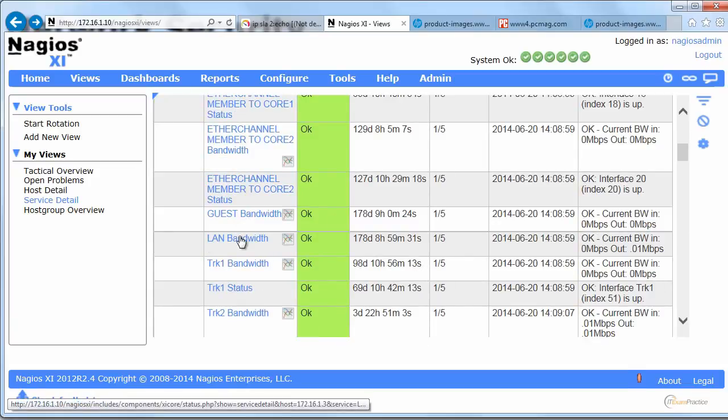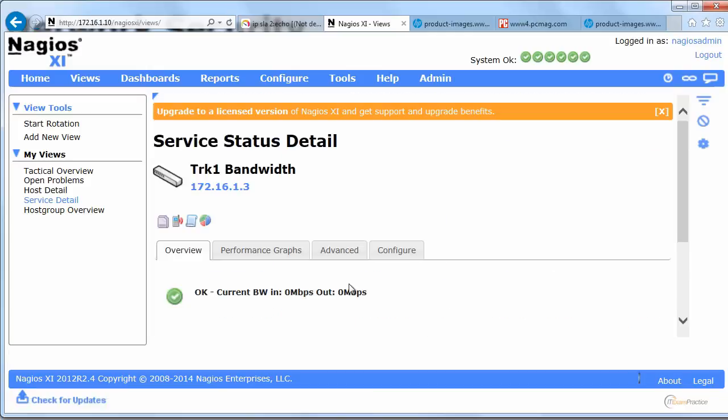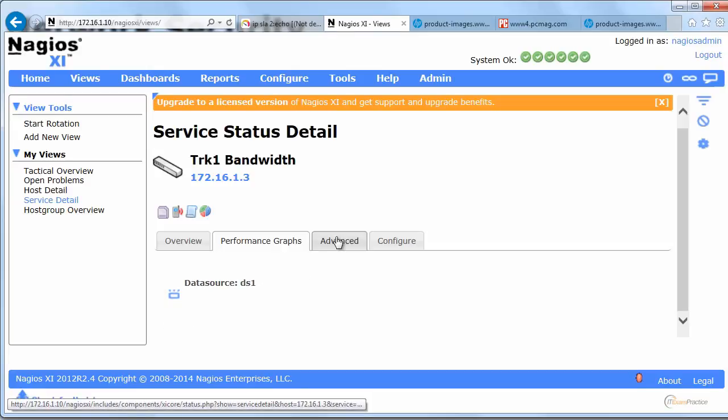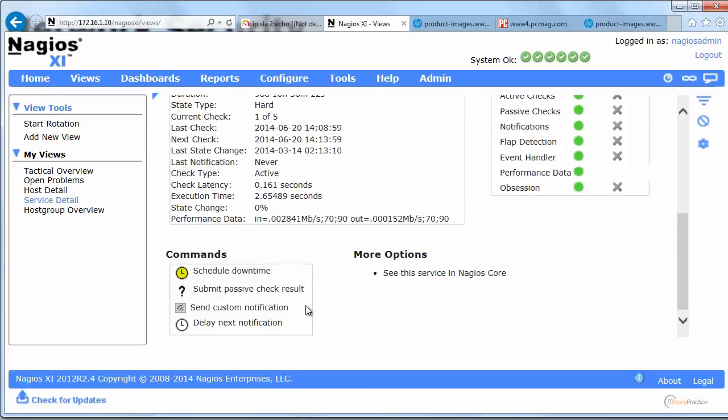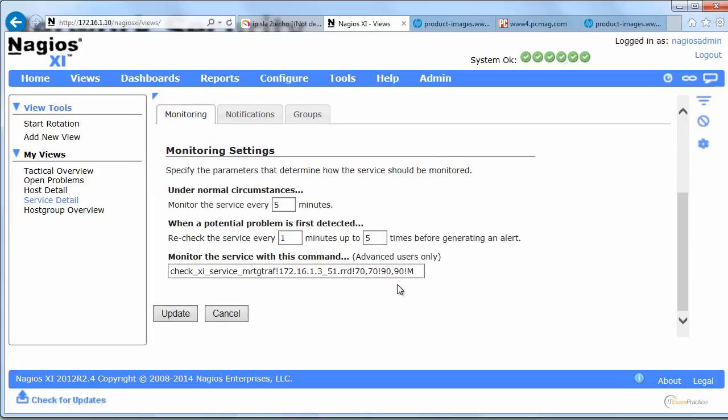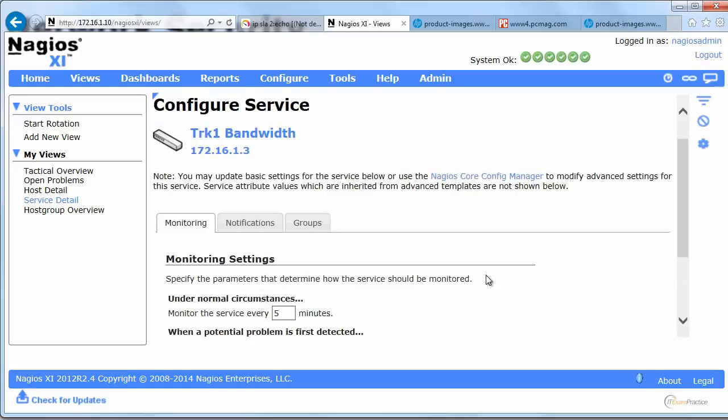The graphs don't work. I don't know why really, but they don't. Oh, here we go. So I think 70% is a warning and 90% is the panic mode. Yeah, an alert. Something is wrong. And here I have an Ether channel that goes to one of my HP switches.